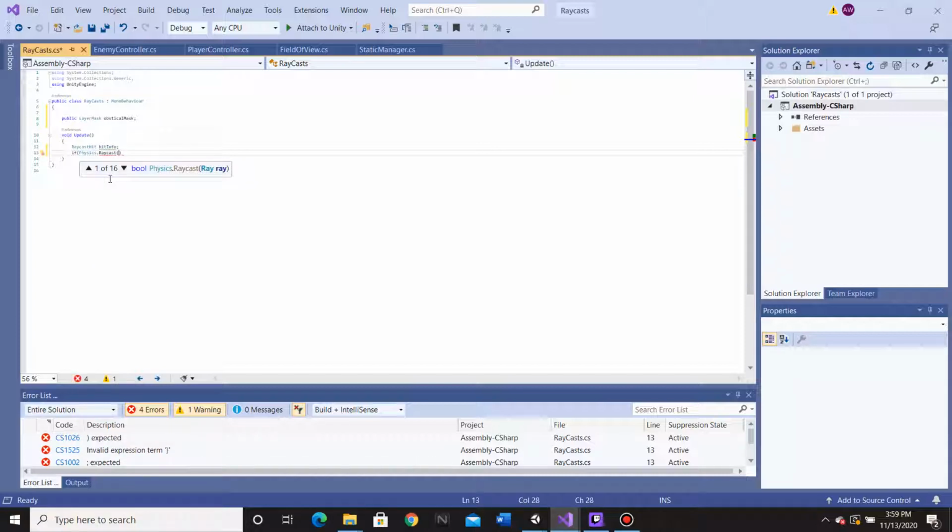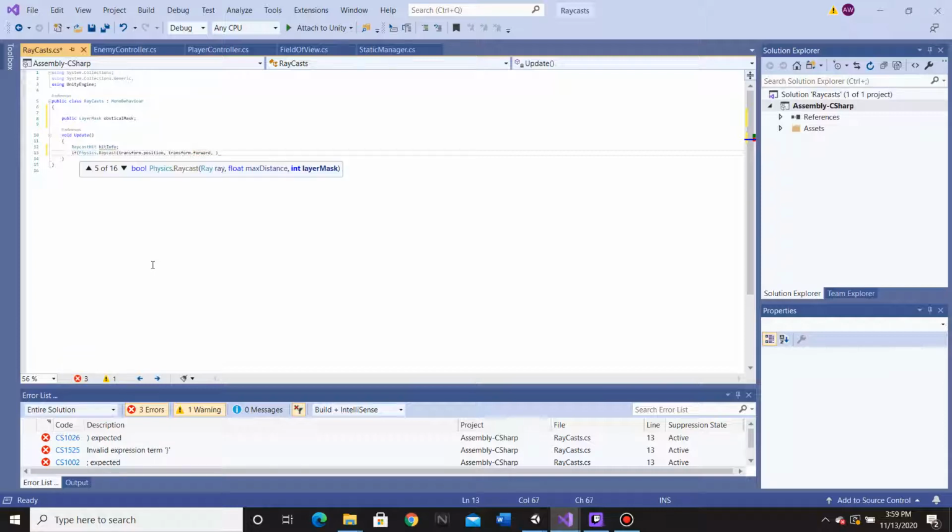In parentheses it takes a ray, which is just a position and the direction you want to shoot in. The position being transform.position, which is just your object's position, and for the direction I'm going to use the direction I'm facing, which is transform.forward.